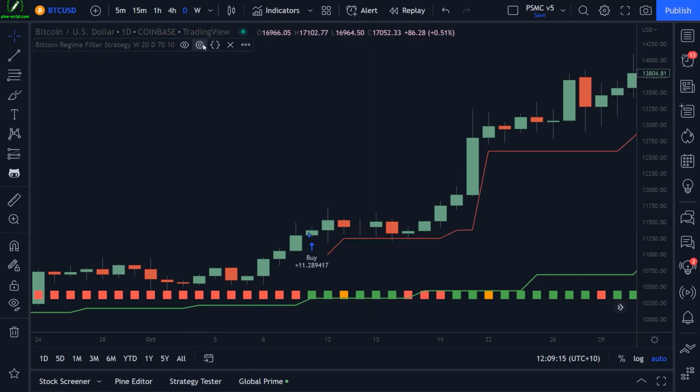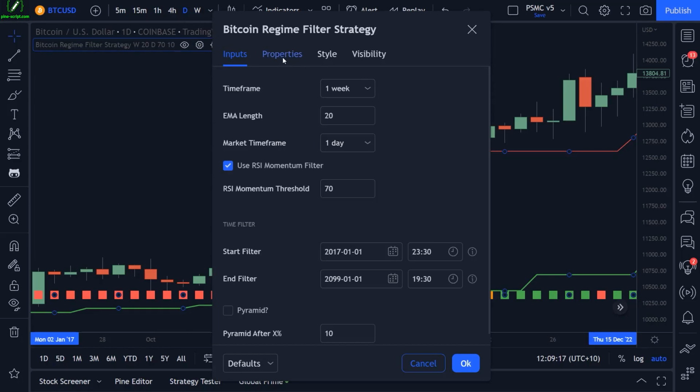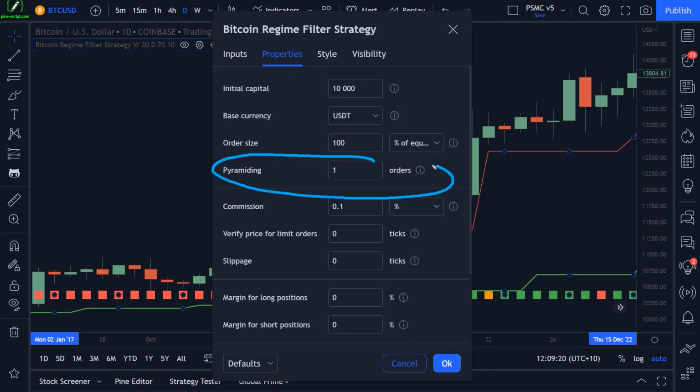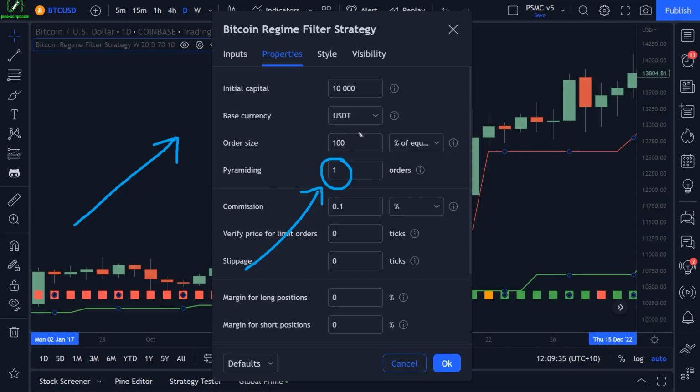That's because we now need to come up into the settings menu, click on properties, and increase our pyramiding max limit. So this is the maximum amount of open trades we can have in any given direction. So in this case, this script only trades to the long side, to the upside. We are only allowing one position at a time, and we are investing 100% of our account balance into each trade. What we need to do in order to enable pyramiding is increase this number, but unless we are using leverage, we cannot invest 100% of our account balance into 2 trades.